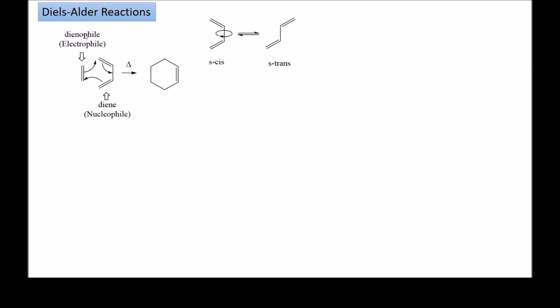And remember that this dienophile is an electrophile, meaning that it's supposed to accept electron density. So one of the ways to get the reaction to run a lot better in the laboratory is to use a dienophile. This is my dienophile right here that has an electron withdrawing group attached to it. And one of the standard features of the electron withdrawing groups is they typically have a carbonyl group associated with them. This is now a good electrophile because it is missing electron density. It's been pulled up by the oxygen, leaving a large buildup of positive charge.